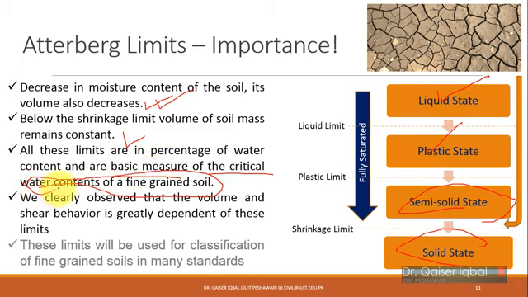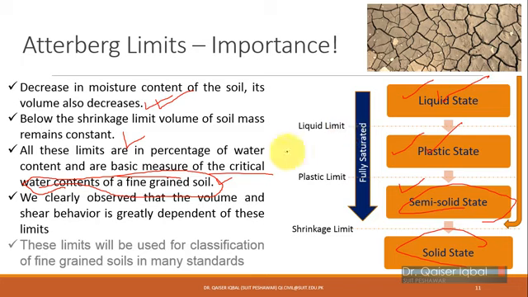Okay, so you will know the moisture content as well from these limits. If the moisture content is provided to you, like I have a soil and the moisture content is 25%, I can go and check the limits of that soil and see that if the moisture content is 25% naturally in the ground, in which state this soil is: plastic state, semi-solid state, or liquid state, by checking those limits. So it is also very important.